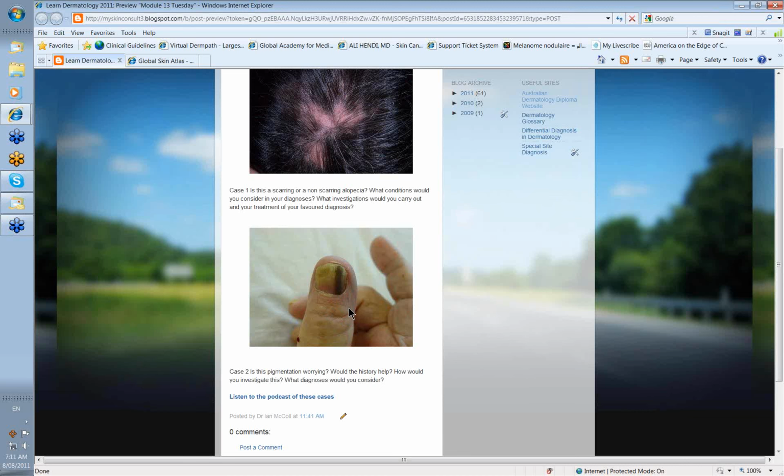Acromelanoma is not a good thing. A dermatoscope, by the way, will help you. Looking at these lines with a dermatoscope, if you've got lines of varying thickness and depth of color, then that also is highly suggestive of a melanoma. Whereas if the lines are of uniform thickness, uniform width and color, then that's generally a more reassuring sign. But I still wouldn't bet my life on it. It's really history. Any new linear pigmentation like this needs to get a biopsy done, especially if it's got a positive Hutchinson sign with pigment coming back into this area here. So either a nevus or a melanoma, but melanoma highly suspected.